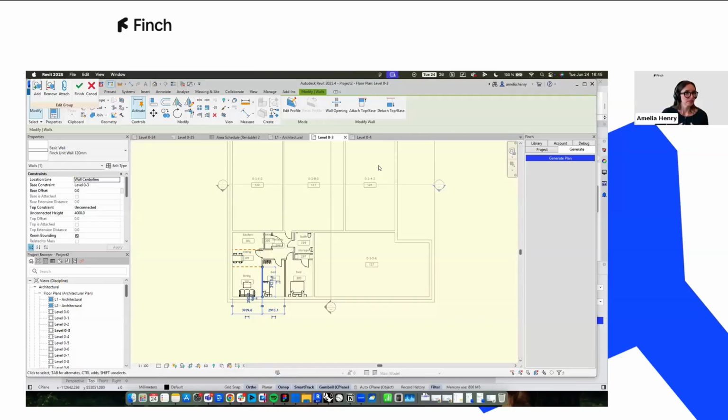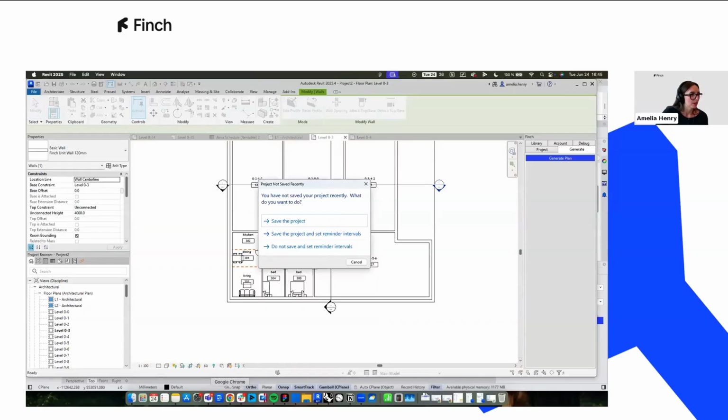All right. But that's sort of the gist of Generate Plan. So yeah, we envision this as a way for you to get your colleagues using Finch pretty quickly. If you have a project that already has a floor plate, you can just generate right there, as well as if you have later stage changes in the project and you just need to move a wall, regenerate, see what you get, then you can just stay right in Revit and kind of plug into your existing workflow where you already are at to save even more time. So that's the idea with that.